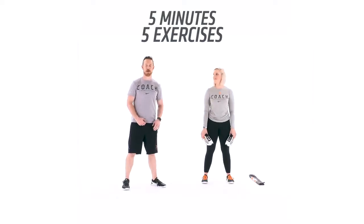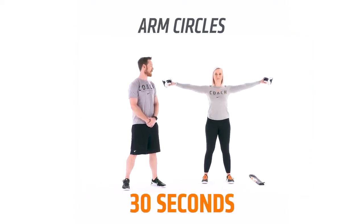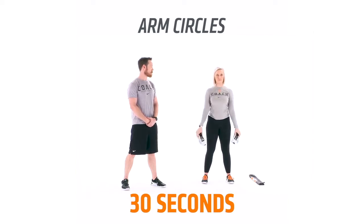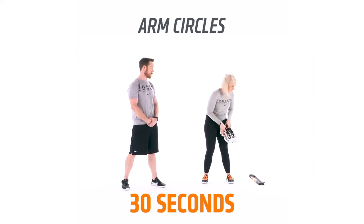Welcome to your dynamic warm-up. This is going to be 5 minutes of work with 5 exercises. Jess, since you already have shoes in hand, let's go ahead and do those forward arm circles, bringing those arms out to a T, nice and straight. We're gonna rotate forward, really opening up those chest muscles and shoulders with a wide range of motion. Then 30 seconds later, we're gonna flip it and reverse it. We've got 30 seconds of a reverse arm circle, trying to match that same range of motion. Go ahead, put those shoes down.